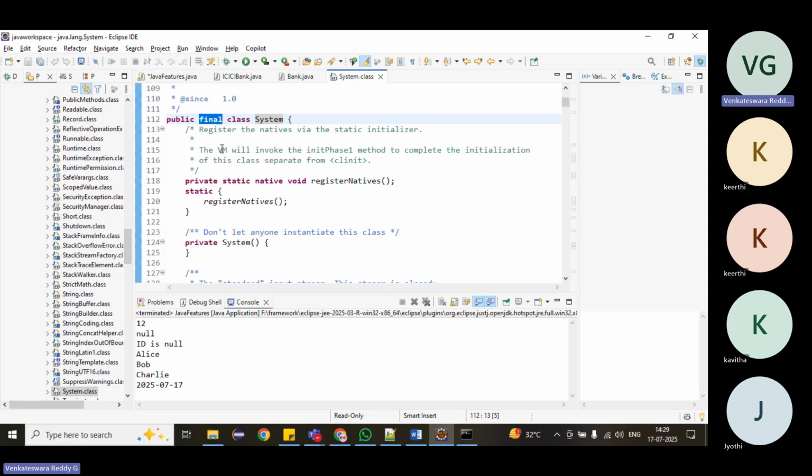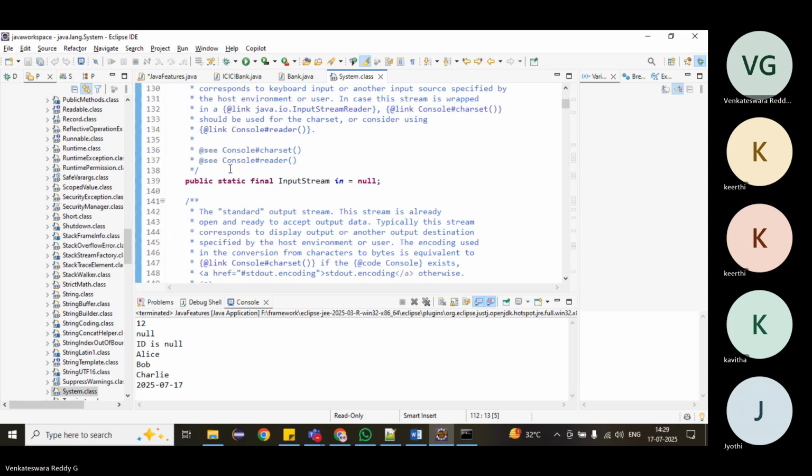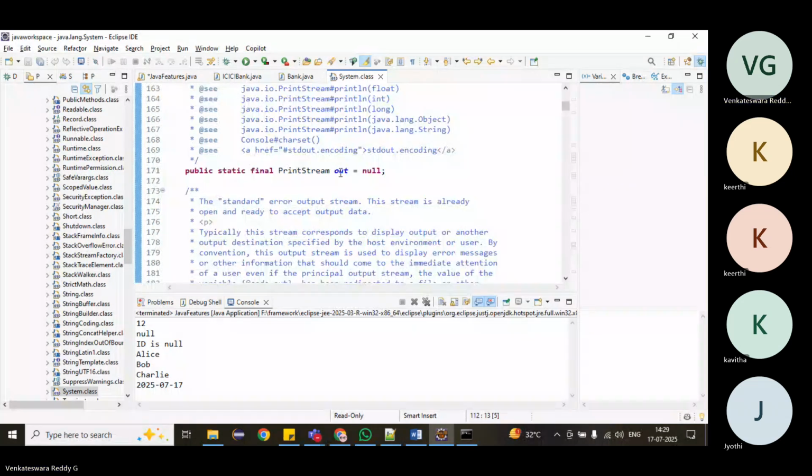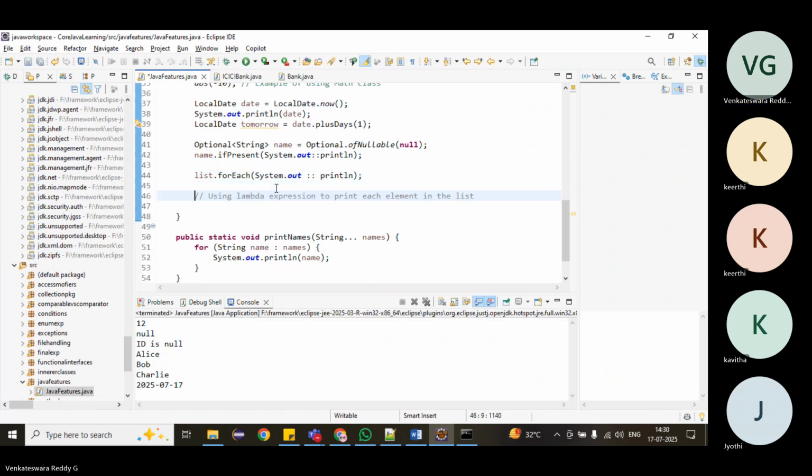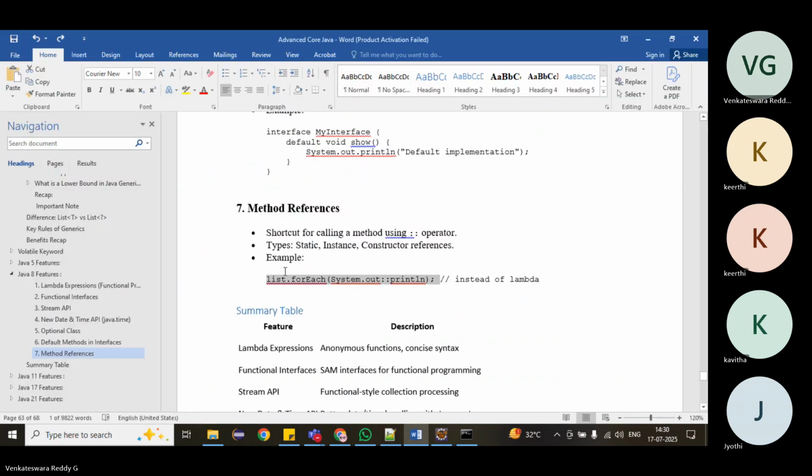It has out, which is a static PrintStream object. That's why we call System.out directly. On that out object, we tell which method we want to call, println, using the double colon. That is called a method reference. We can use it on static methods, instance methods, and constructor references also.